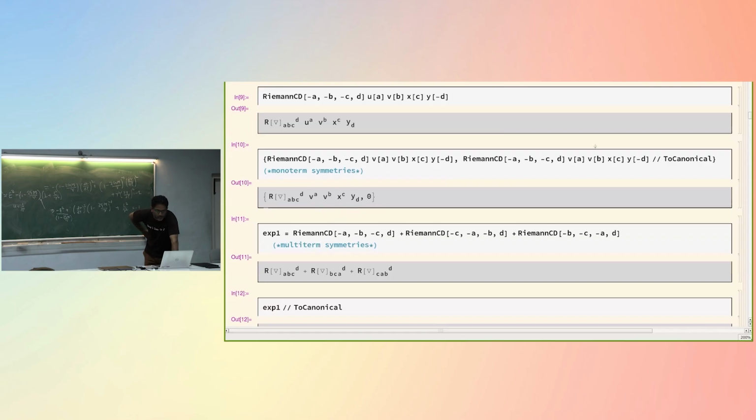But you have to take the canonical form, so you have to use ToCanonical, and the inbuilt symmetries or the rules are going to be used, and you get 0. So is this term clear to you? Like if this particular expression should go to 0, is this something which you guys understand? Okay. Can anyone tell me why? Maybe.